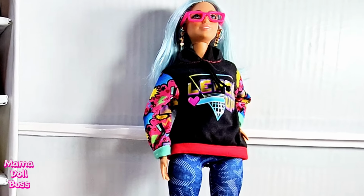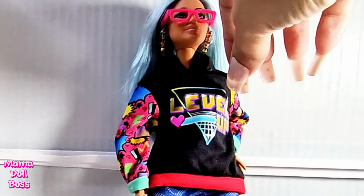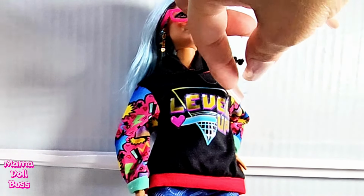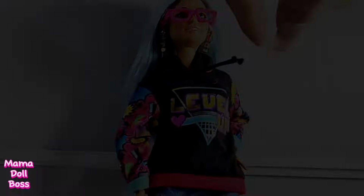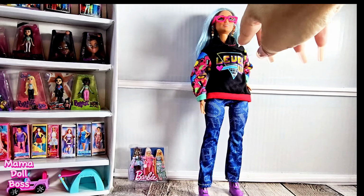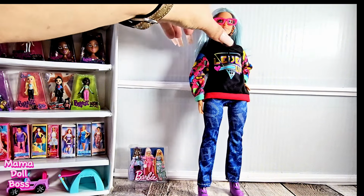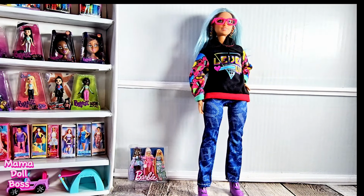I wanted this fashion pack particularly for this sweatshirt. I love the gold lettering here. It's like foil gold or metallic gold level up there. I love that. I love the drawstrings. I do like the pink glasses, but unfortunately they don't fit her, and I actually am balancing her to stand with those shoes on. I think this is so cute.